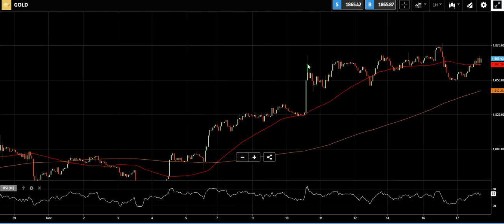There's been a sharp move up, and obviously the CPI data from the Fed, which, if you don't know, inflation was up, I think, to 6.2%, which is the highest it's been for about 30 years, and it's supposed to be transitory. And really, I don't think that is the case. They're hoping they're going to be able to control inflation with their toolbox, maybe by putting interest rates up, but that's just going to cripple millions of people.